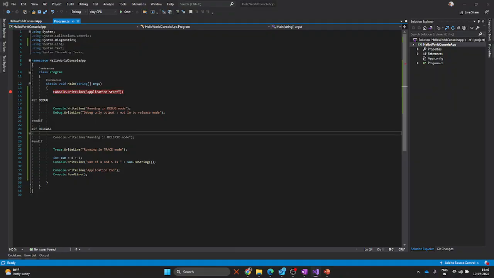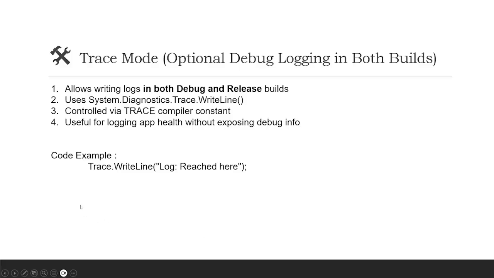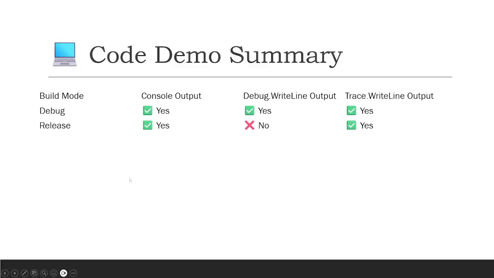Let's move to the next slide. You can see that there are two build modes, debug and release. Console output will be displayed in both cases, and Debug.WriteLine output is only in debug mode.